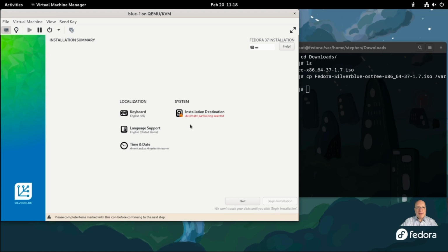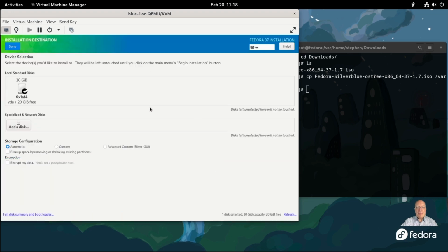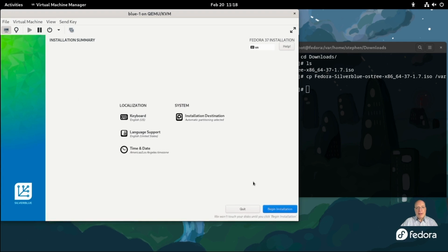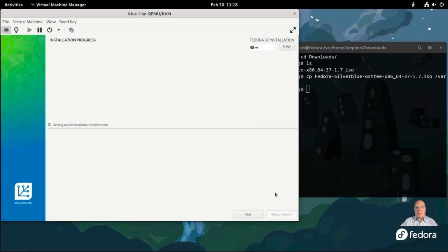Networking is functional, so it detected my time zone correctly. There's our 20 gig vda that we've configured as storage in the storage pool. Okay, and we'll just click Begin Installation. Very simple Silverblue install. We'll skip over much of this stuff so you guys won't get bored and tune away from this channel. It doesn't take too long, really. It configures the installed system, and it's complete.